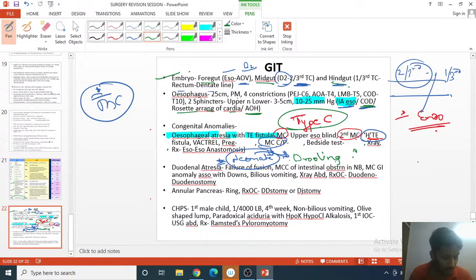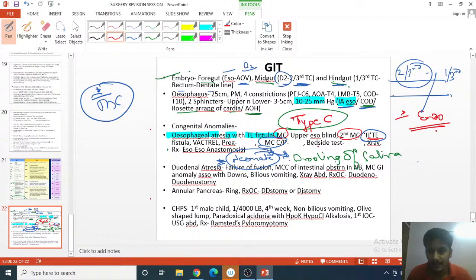ओके, यस, नहीं. I'm asking guys about not the complication. I'm asking about the most common clinical picture which the neonate will present with. So यहाँ क्या होगा? Drooling of saliva, continuously saliva मुंह से बाहर आ रहा होगा, because the child is not able to swallow the saliva, right? So continuously जो भी saliva बन रहा है, it is drooling out of the mouth. Okay, continuous drooling of saliva from the neonate's mouth. So ये होगा तुम्हारा clinical picture.